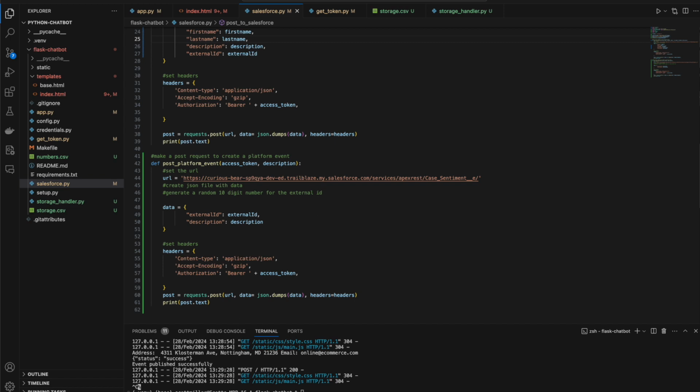So basically this right here creates the platform event in Salesforce, but that's the publish portion of it. But we also need a subscriber, and you can do that in a couple of different ways.